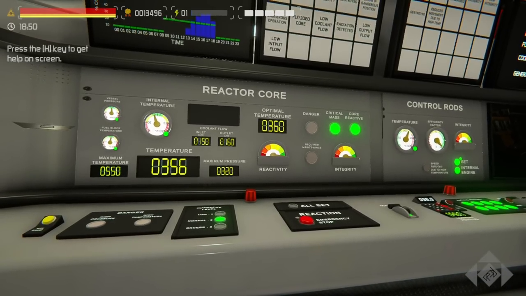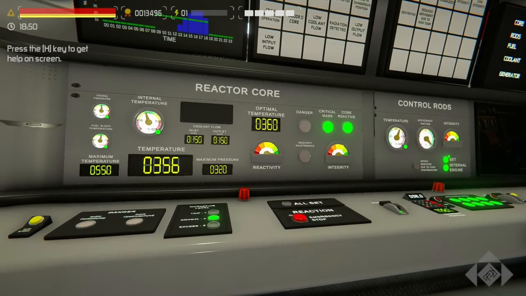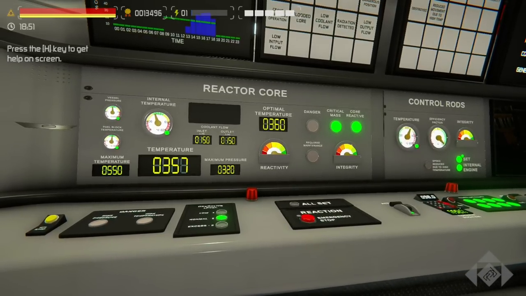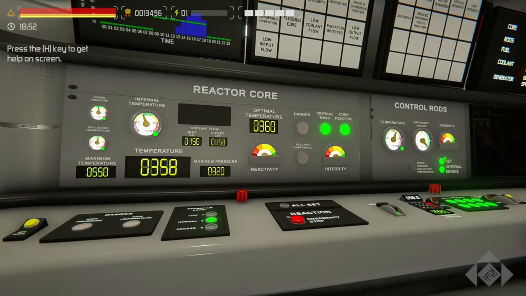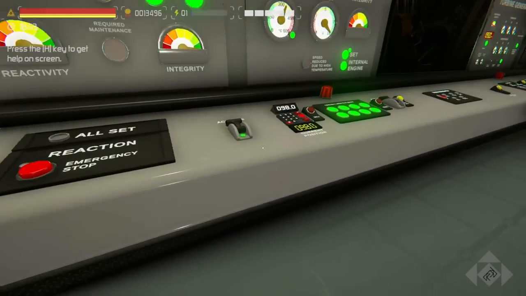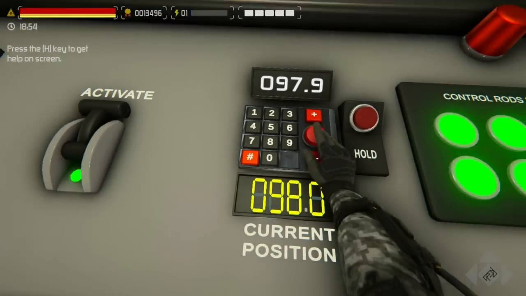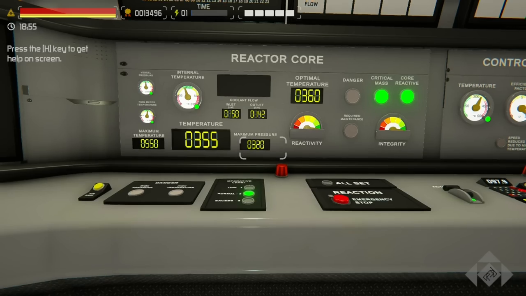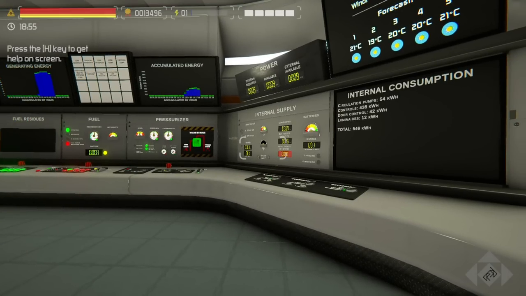And our thermal range is getting back up there. Or not. Come on. Just a little bit more. Be a good little core. Can I see a 9? You are pissing me off, Core. Pressurizer is perfect now, though.